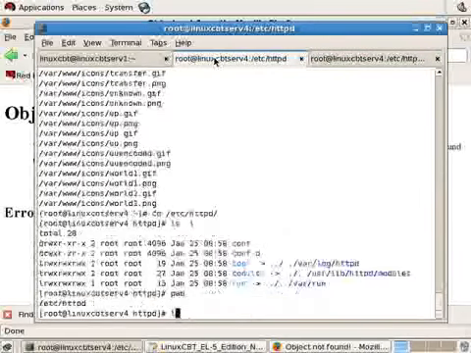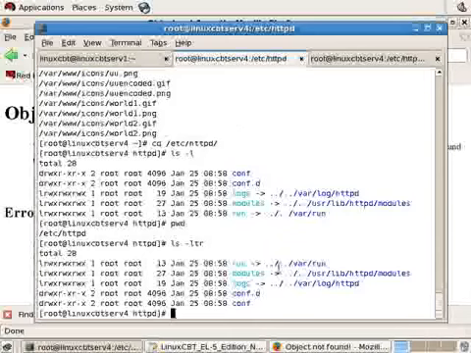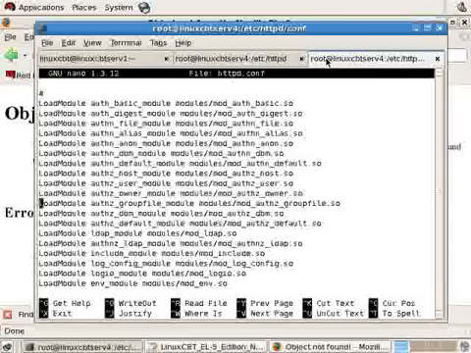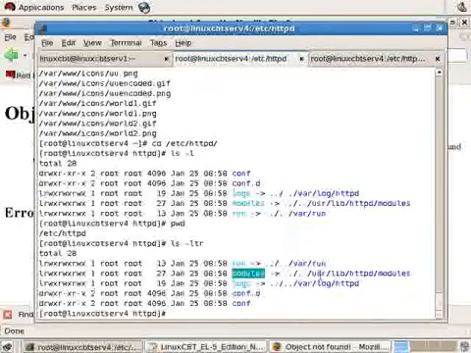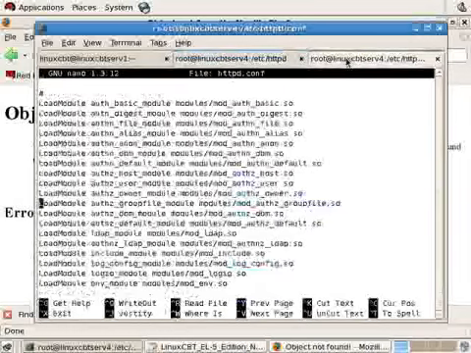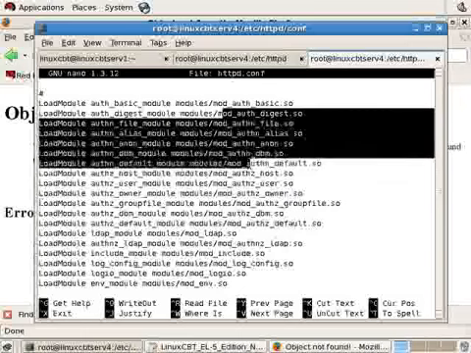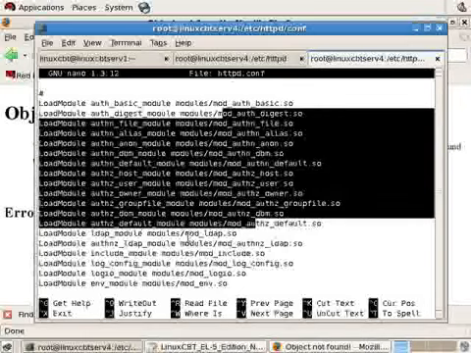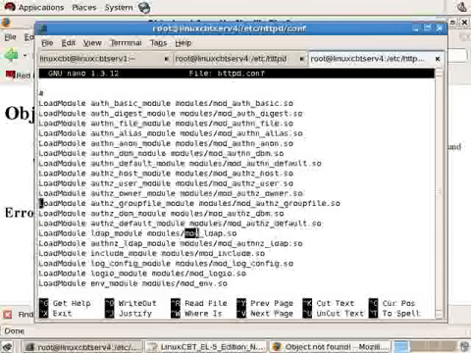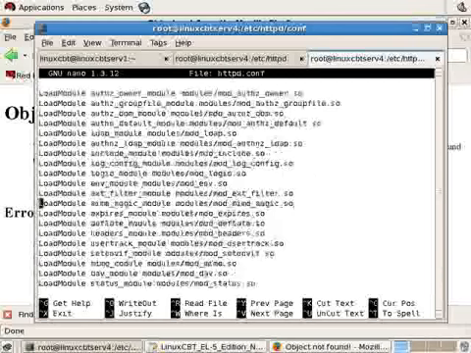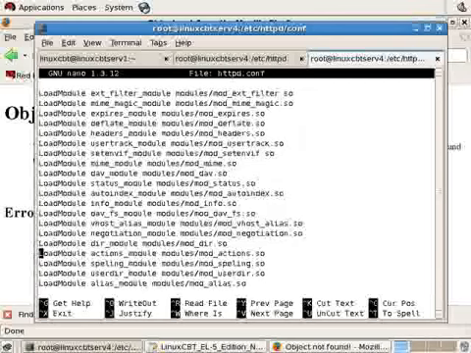So back to our server root for a moment, we see that there's a symlink to modules, which contains the modules that are loaded. Not all modules in the modules subdirectory beneath the modules symlink to /usr/lib/httpd/modules are loaded. There are other items that are not loaded, but the common items, such as authentication-related modules, are loaded. There's one for LDAP, so if you in fact have LDAP services in your environment, you can tie Apache into it, perhaps for authentication. Logging, environmental variables, and many other modules are loaded in the LoadModule section.